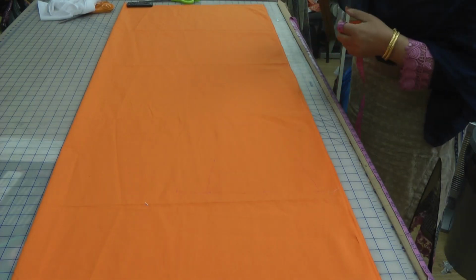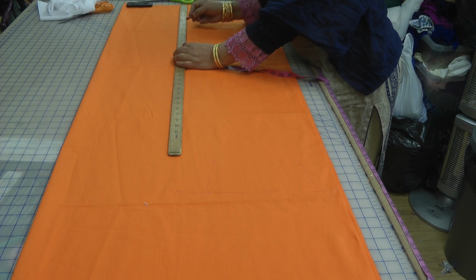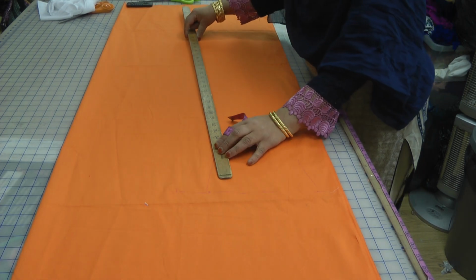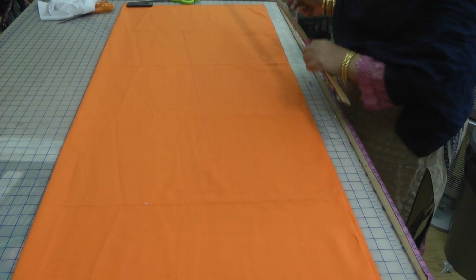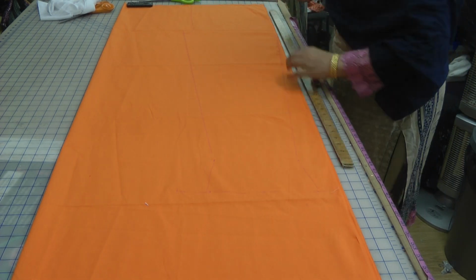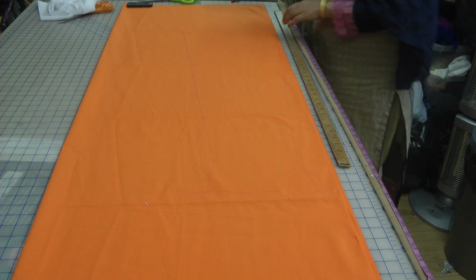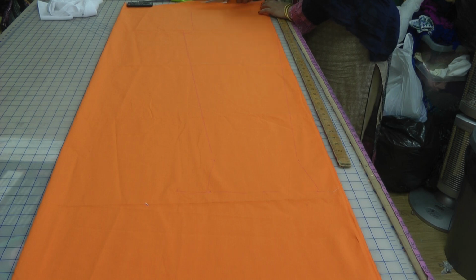Now going to the crotch side, we're going to measure from the 12 inches that we measured across, 12 inches down and 1 inch across, and we're just going to curve that for the crotch cutting. And then this one we're just going to meet up with the crotch line, so that's just a straight seam. Now same line, 12 inches across, we're just going to put a mark there, and this is the hip point, and we're just going to meet that up there and slightly curve it in to give it the shape on the top. And that basically is going to give us our first poncha.